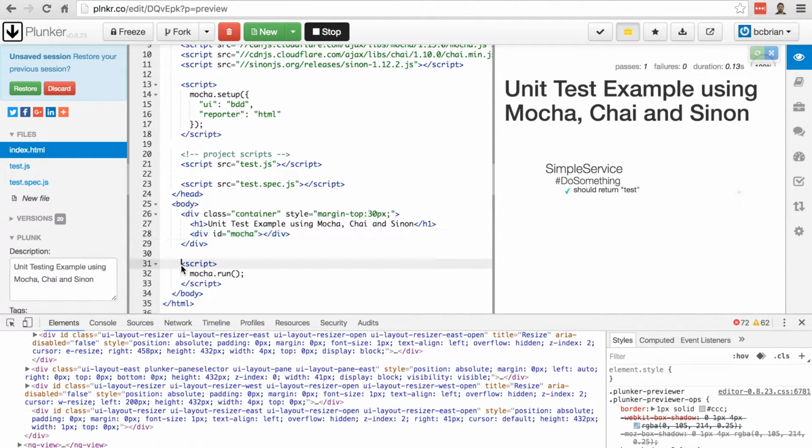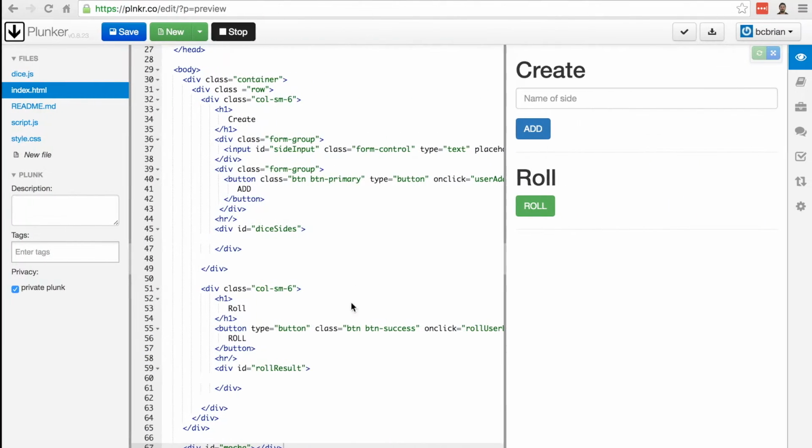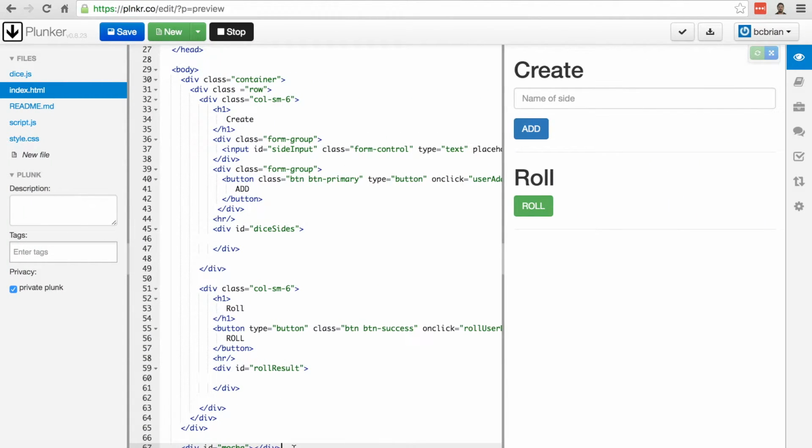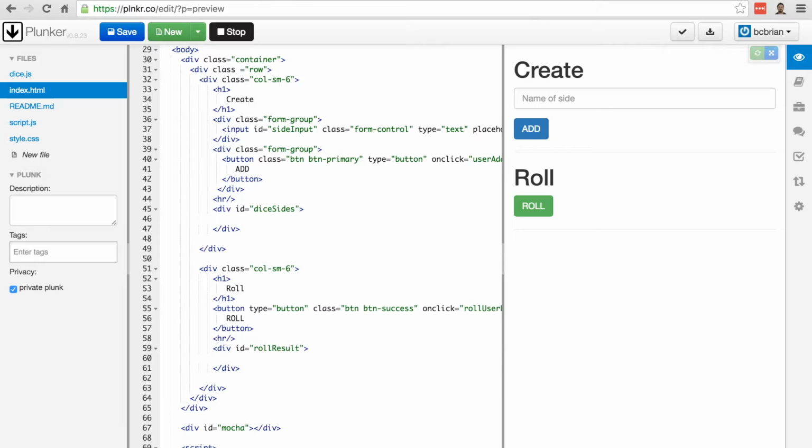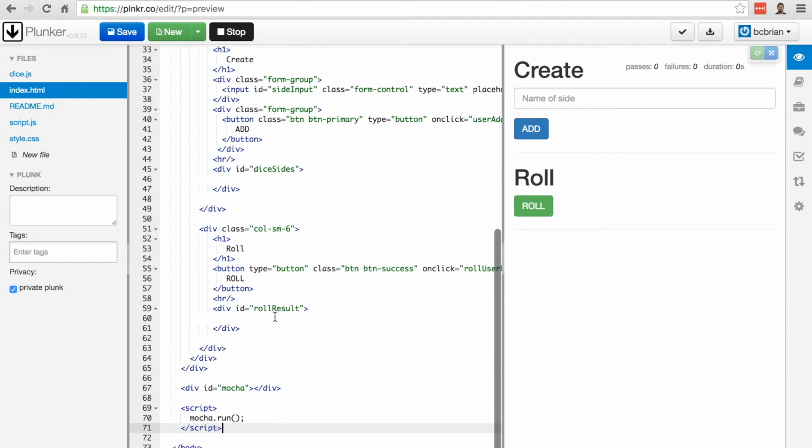And then we need this little bit of code to tell Mocha to run. They have that at the body. So after all the code is loaded and everything's there, then it's going to run. Another option would be to use the window.onload function and put that in there. But to avoid writing the extra code for that, we'll just put it at the bottom of the body. Then this will run after all of our scripts have run. So it's essentially the last thing that'll happen on the page.